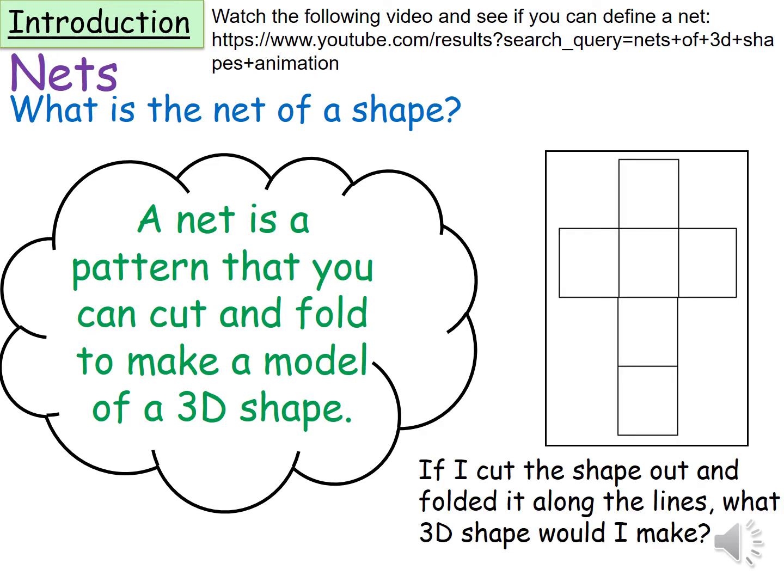For example, on the right hand side, I'm just going to draw around the area we want you to cut. If you cut around all of this net and fold it, you'll make a 3D shape. So I'll be going on to what kind of 3D shapes you can form from these nets in the next slides.